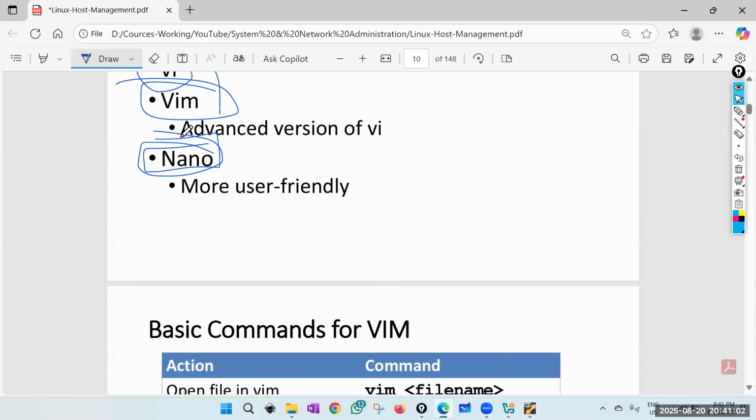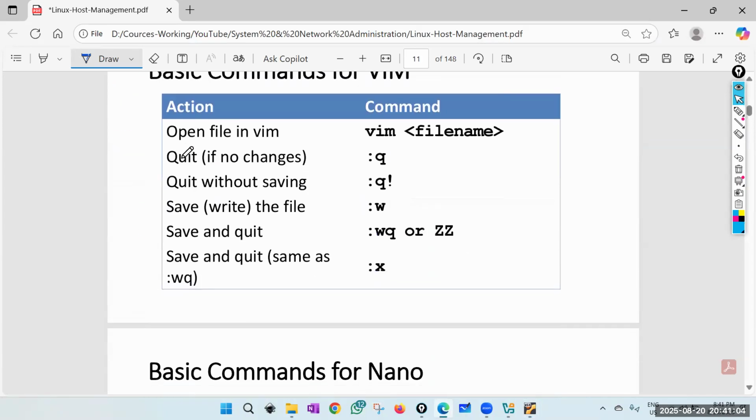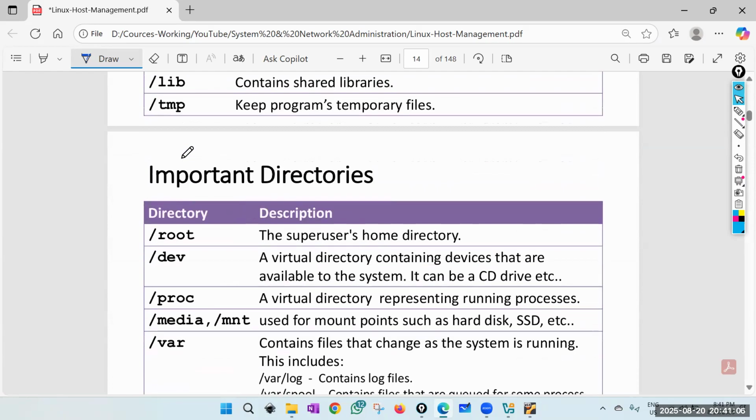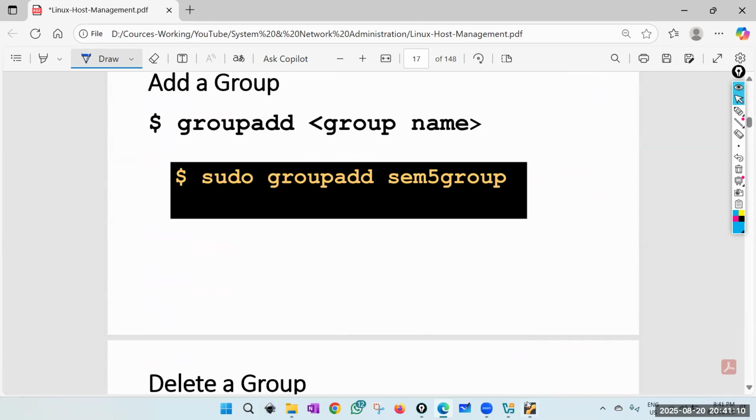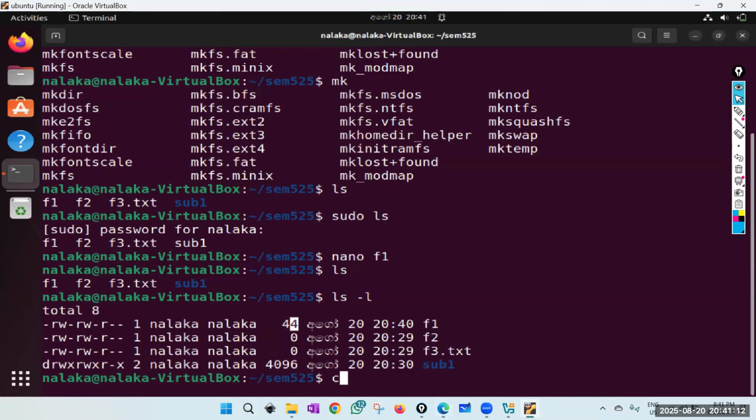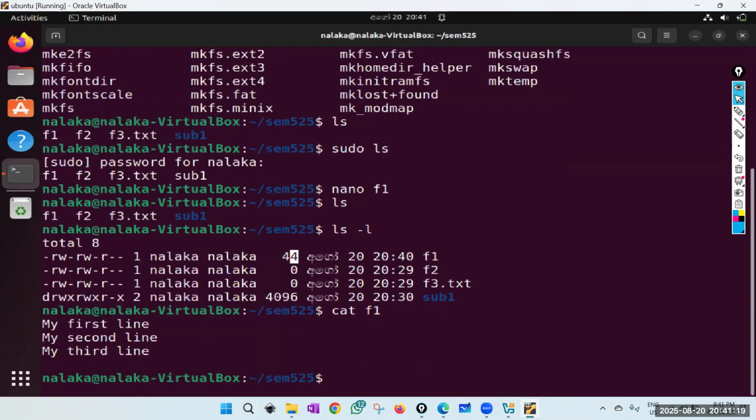And if you want, you can use vi also. And if you want to just view it, you can use cat. Say I want to view F1. You can see. But this is not an editor. Cat is a command line viewer.